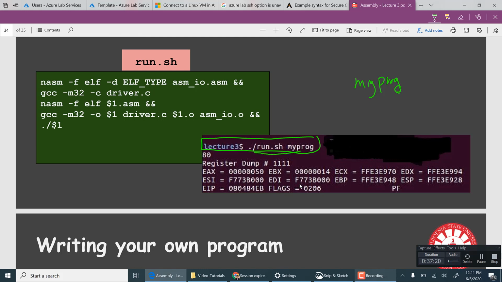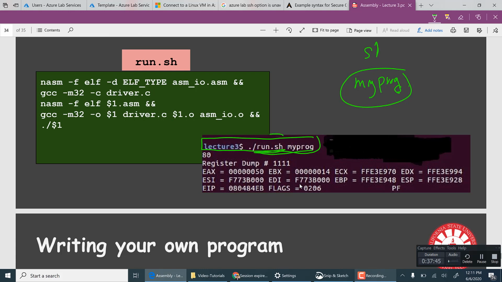The shell knows the first argument as $1, whatever you put after run.sh. In this case, we only have one, so shell takes this value and stores it in $1. And if you have another argument, it goes into $2, and so on.